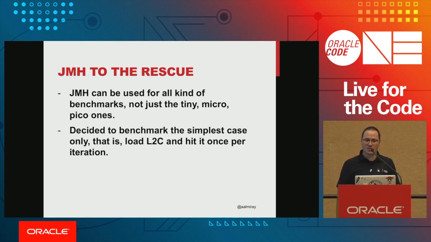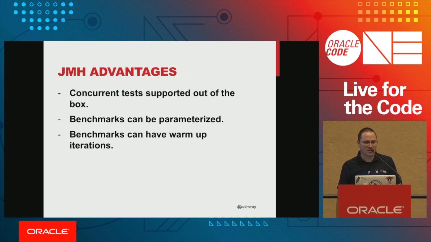If you want, you can test a Spring Boot application with JMH. It's just going to take a little while to warm up. So we now needed to decide what kind of benchmarks to test, because the previous graphs show you different operations, but also concurrency. The advantage of JMH is that concurrency testing is supported out of the box.